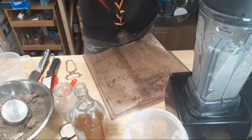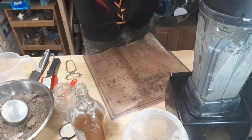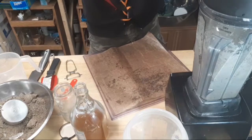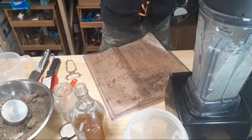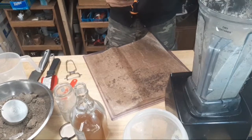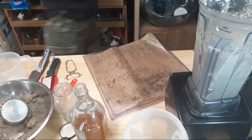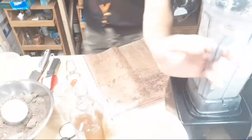Scraping the tamper again. Sorry you're not seeing the action there. Scraping the tamper, which is the plunger of the Vitamix. If you have one, you know what I'm talking about. And like I always say, Vitamix is the only blender I recommend for that reason. Because especially in a recipe like this, which is a dough, you need to be able to push the material down into the blade.